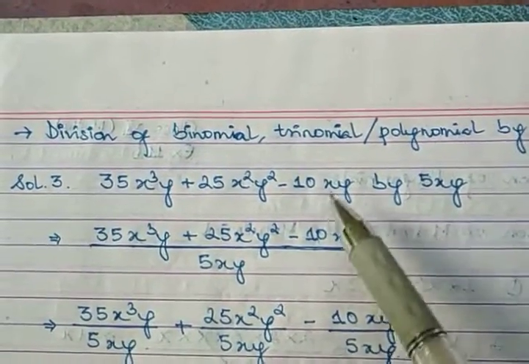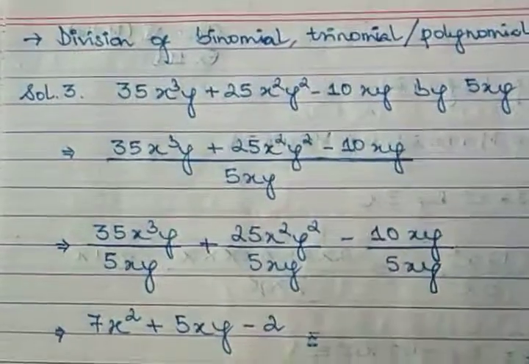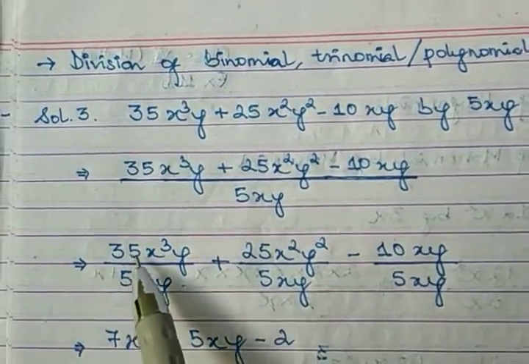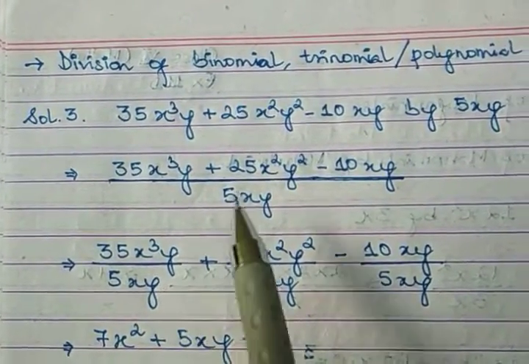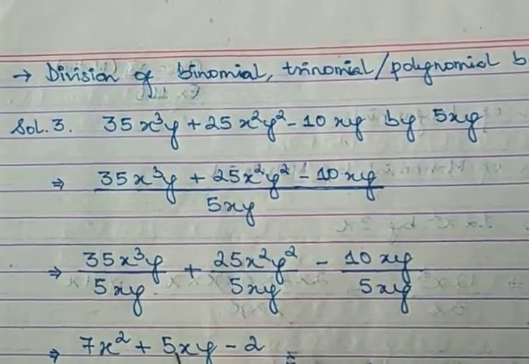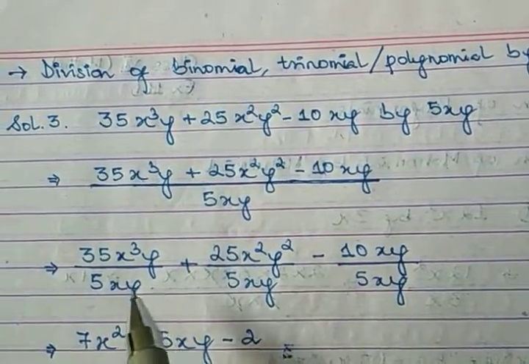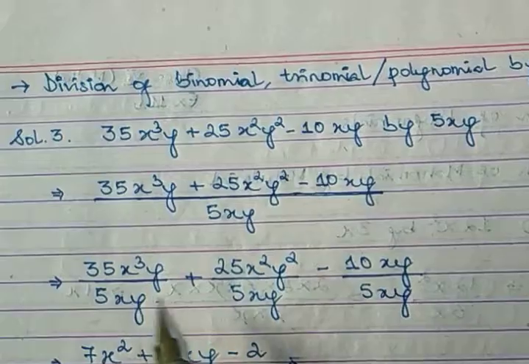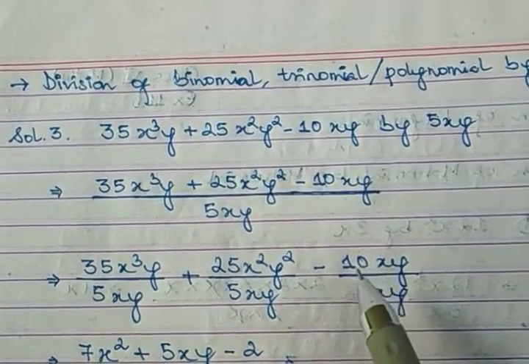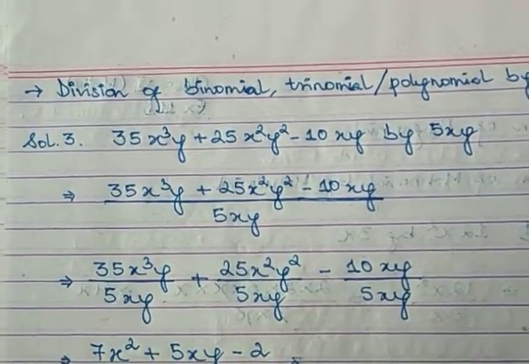So what I have done here, I have placed it in the fractional form. Now in the fractional form, we can separate the numerator. See, I have separated the numerator, isn't it? 35x cube y. See, the monomial here will divide each and every term of the numerator. Remember that. See, it's simple. If this was in a fractional form, it's like fractions, isn't it? For like fractions, what do we do? We directly add or subtract the numerators, isn't it? According to the question. So it's just the reverse of that. See, that is why the basics are important.